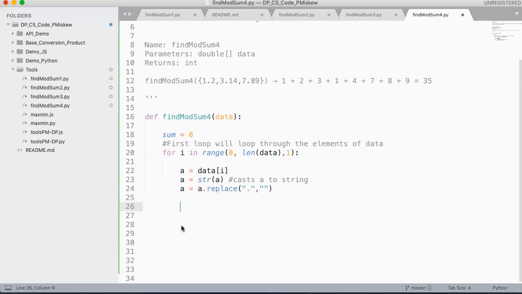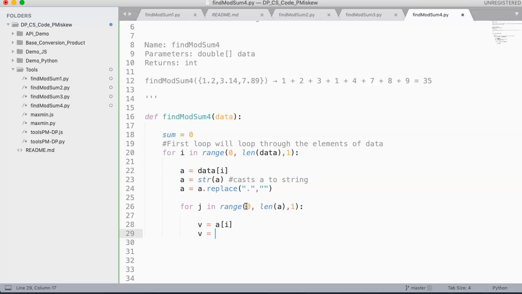So now what we're going to do is we're going to loop through a. So I'm going to say for j in range, and I can't use i here because I'm already using an i on the outer loop. And we're going to go from 0 to the length of a, minus 1. So that's, again, my standard loop. And I'm going to say v is equal to a at i. So that's going to pull the character out of the string.